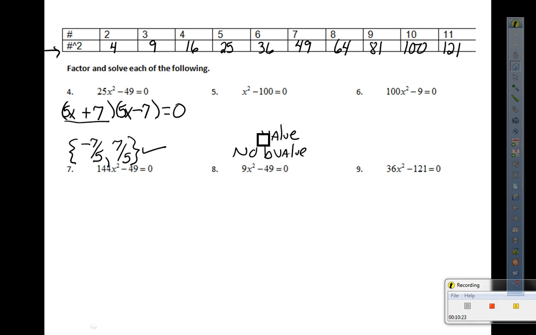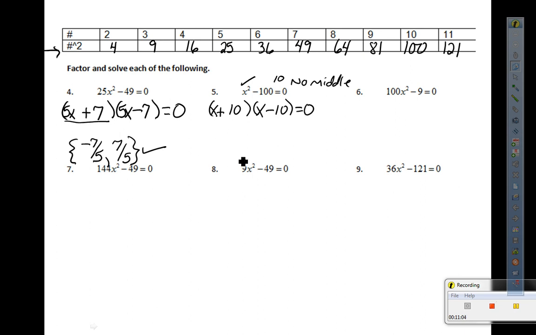If I got you confused, keep hanging with me. Number 5, you need to ask yourself, is it a difference of squares? And the answer is yes, because the square root of x squared is x, the square root of 100 is 10, and there's no middle term. So here goes. To factor this, I'm going to go parenthesis, parenthesis. The square root of x squared is x. It goes there and there. I'm going to go plus, minus, 10, 10.